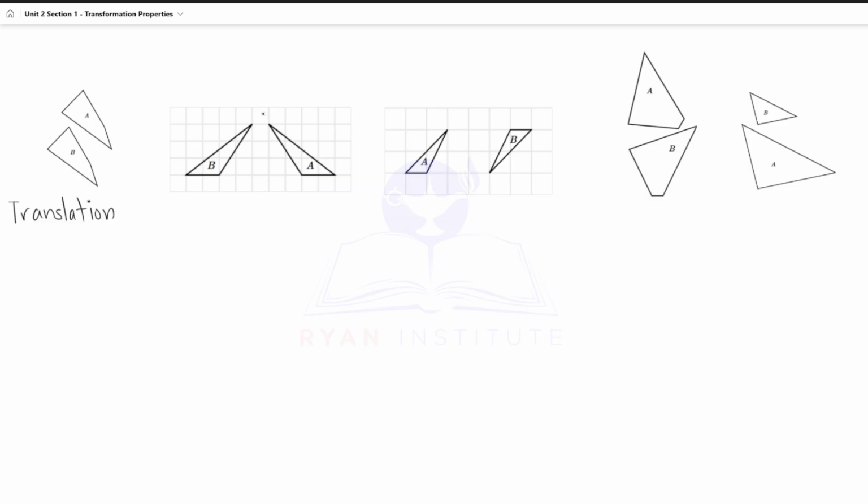This one, if I were to put a line of symmetry through, like so, and then reflect it across this makeshift y-axis, then we get the same shape over here. And so this would be our reflection.